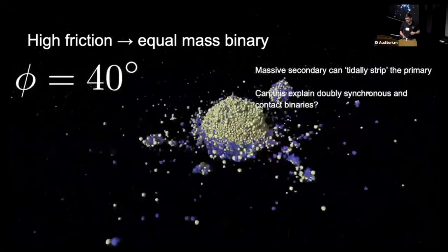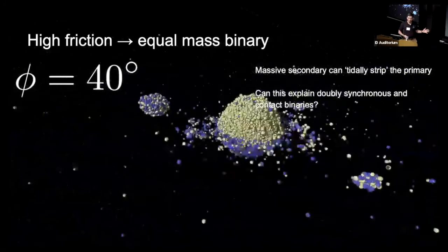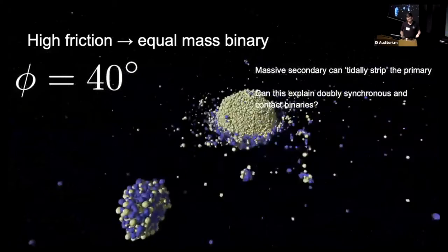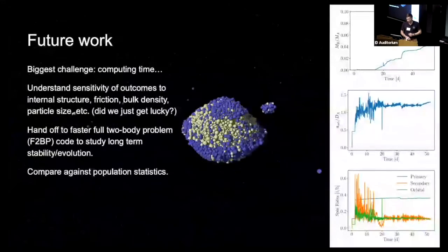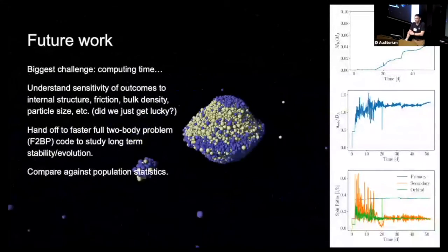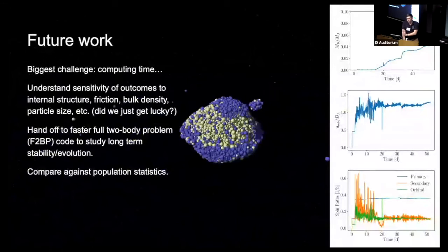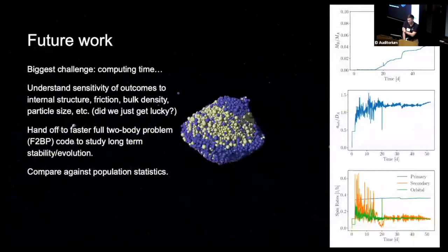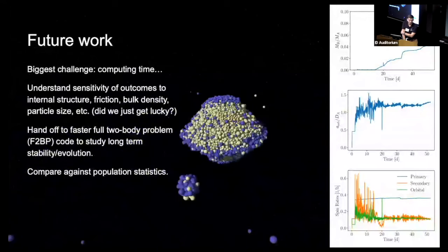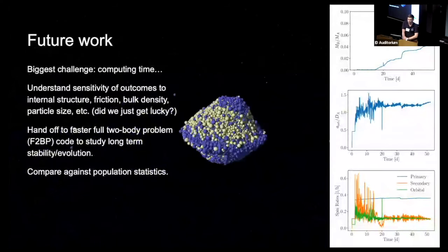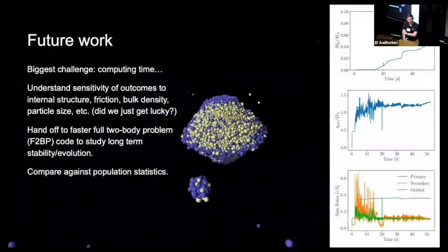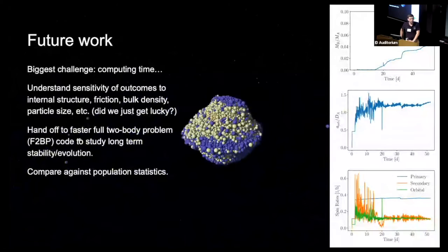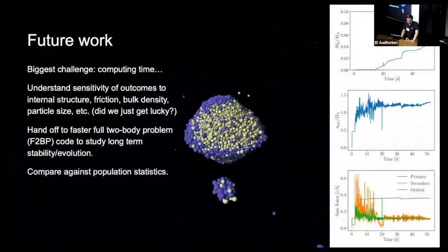So all we have to do is change this friction angle, and we can kind of get this wide diversity of binary systems. But the biggest challenge here is computing time. To do the contact physics correctly with the soft-sphere discrete element method, we only want to do a simulation for like 50, 60 days, but we have to use a time step of a fraction of a second. So these take forever. It's only 20,000 particles, but it takes a long time. So that's a big challenge.